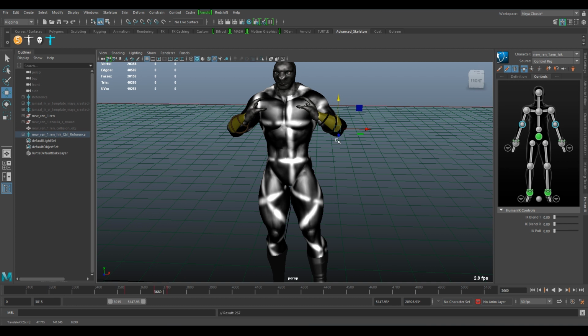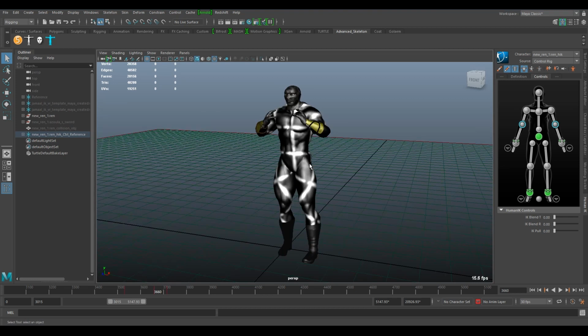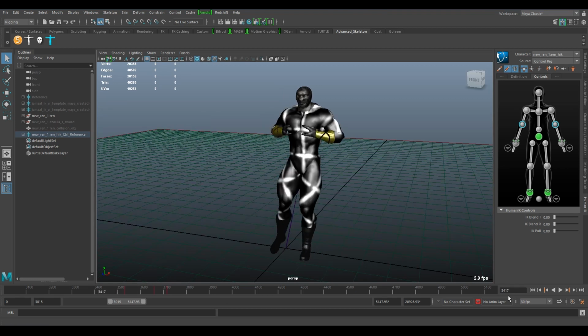Set a keyframe. I'm not going to really go into detail of the offset animation layers. There are plenty of other Maya tutorials that are probably way better than mine that can give you full details on how to use the animation layers.